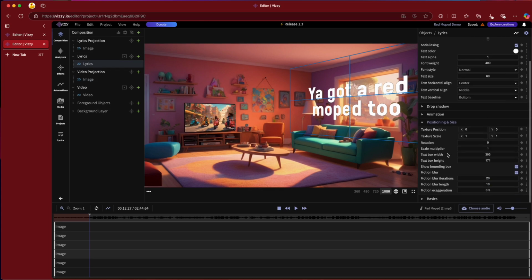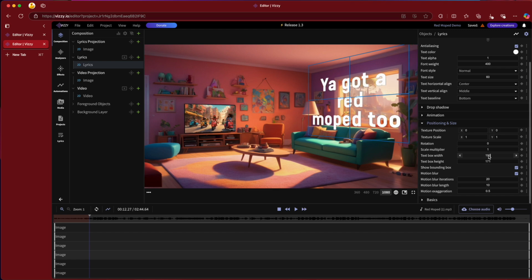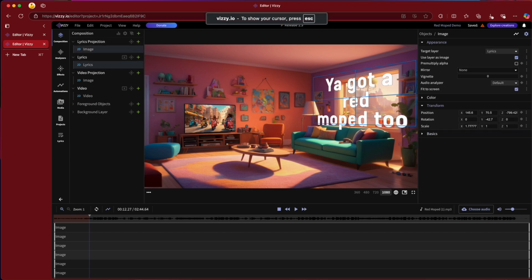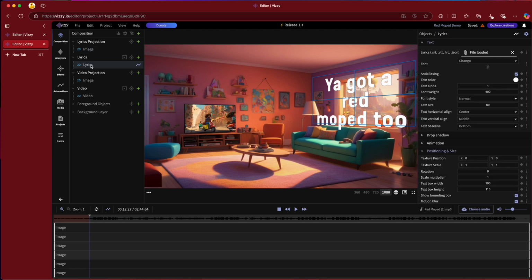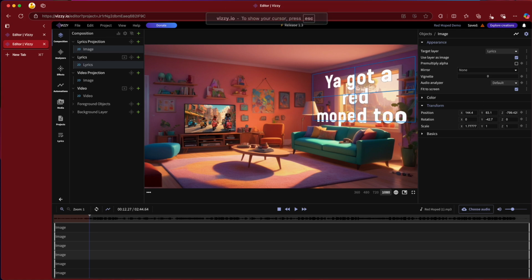Go back over to the actual lyric layer and adjust the bounding box some more. You can see how it adjusts where it wraps. So I'm going to make it there. Shrink it this way too. You can see I'm repositioning the object in 3D space by going up to the lyrics projection layer, but I have to adjust the actual properties of the lyrics box itself by going to the lyrics layer. So it looks like it's positioned in space pretty well now.